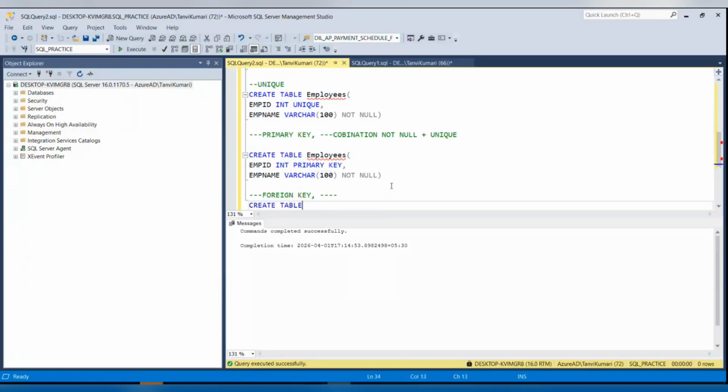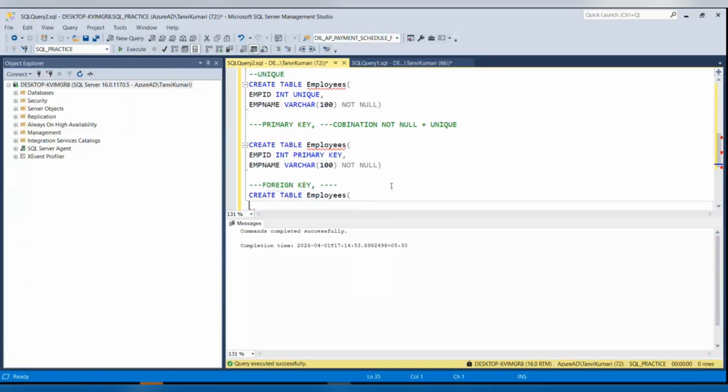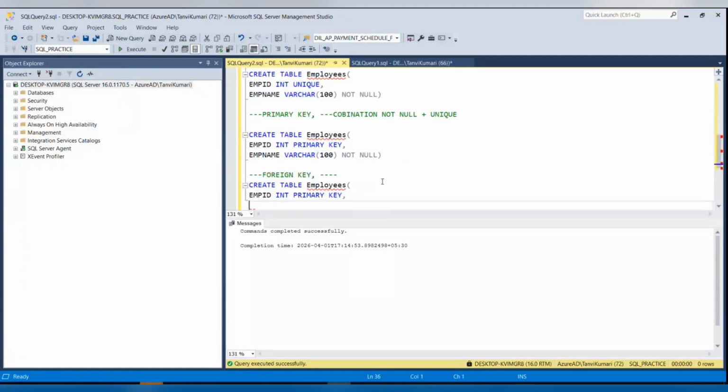Create table employees, employee ID int primary key, name varchar.